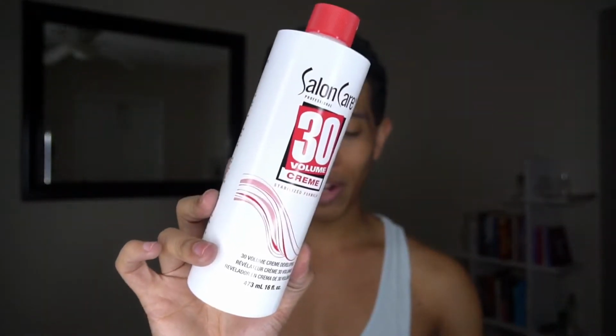So in order for me to lift my hair, I obviously need to use a developer, and I'm using a 30 developer that I got from Sally's with some baking soda. I watched this girl's YouTube and her hair looked so beautiful. The color was amazing, and I want my hair to be a little bit like that, not as light but maybe a little darker. So I'm going to mix the developer with some baking soda to lighten up my hair a little bit.